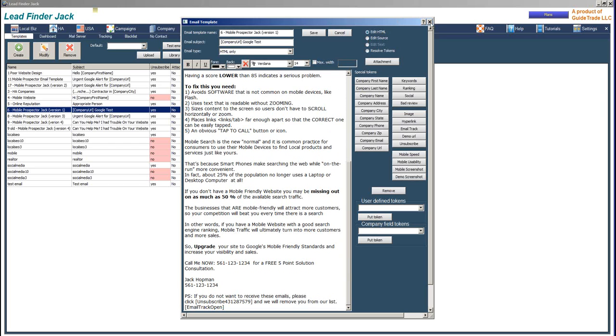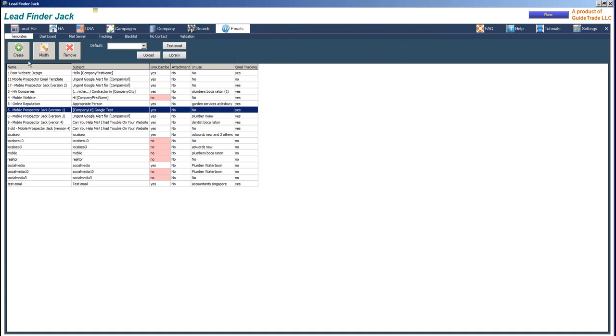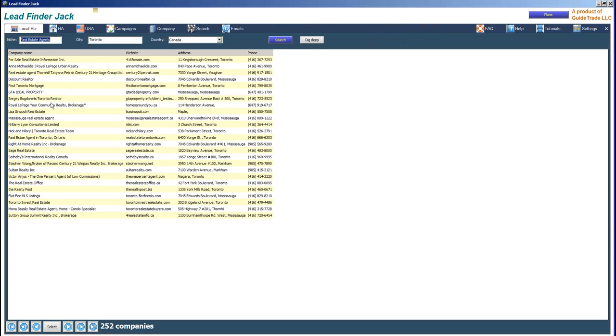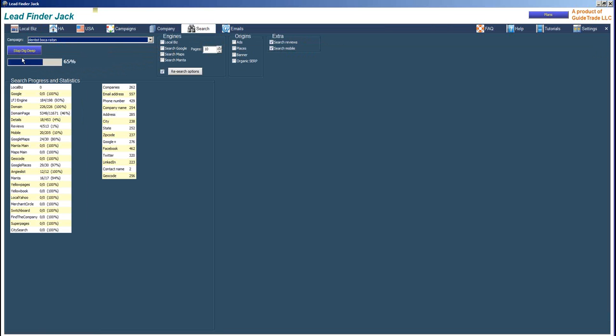Okay? So the steps are: local biz, you download or collect the business information. Step number 2, you go to search and you execute a search and dig deep where search mobile is checked.